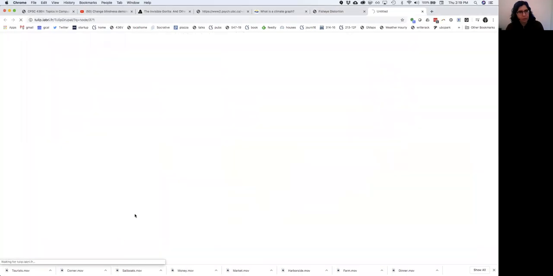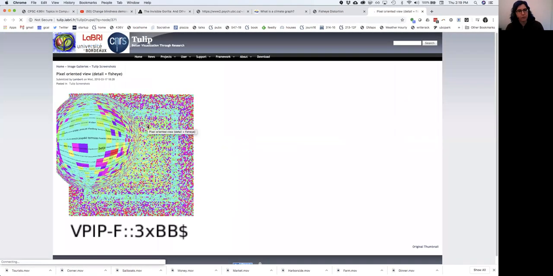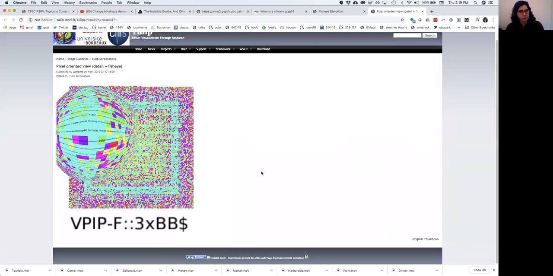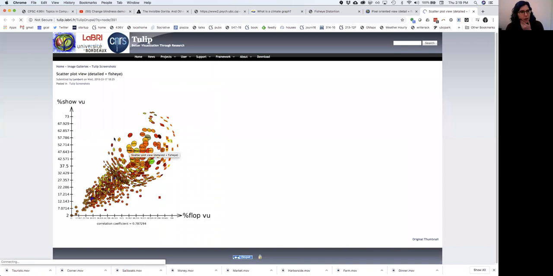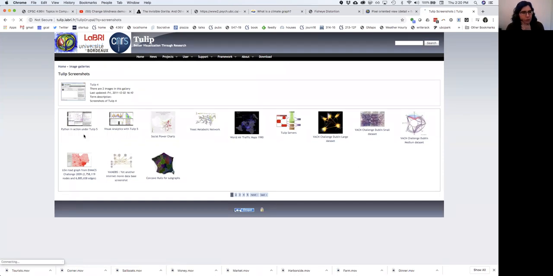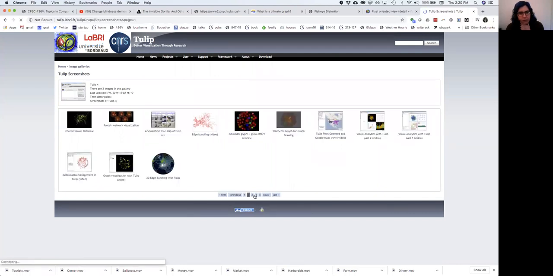I believe it's this one. Let's take a look. It was something about poker. Oh no, that's the other one. So hold on, maybe it's this. Right. I believe the percent show is about the percentage of people that show their hands versus flop. This is some sort of comparison of professional poker players, I believe. I was hoping that this one might actually give a little more information about it. Let's see if on the page that this came from, alas, no, I don't think there's going to be any further information.